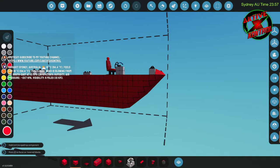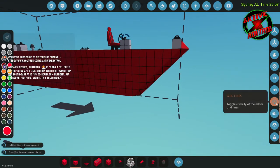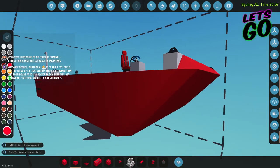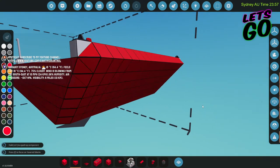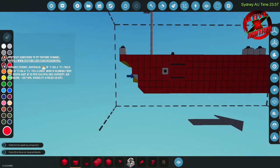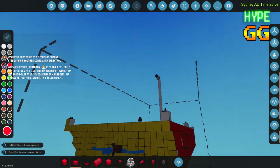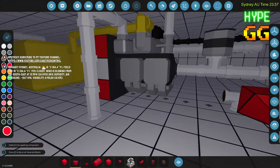Yeah. It just looks like a normal boat. Yeah. How about these pipes as those? These are what? You have to delete some of your... The pipes? No, I'm gonna put a clutch.